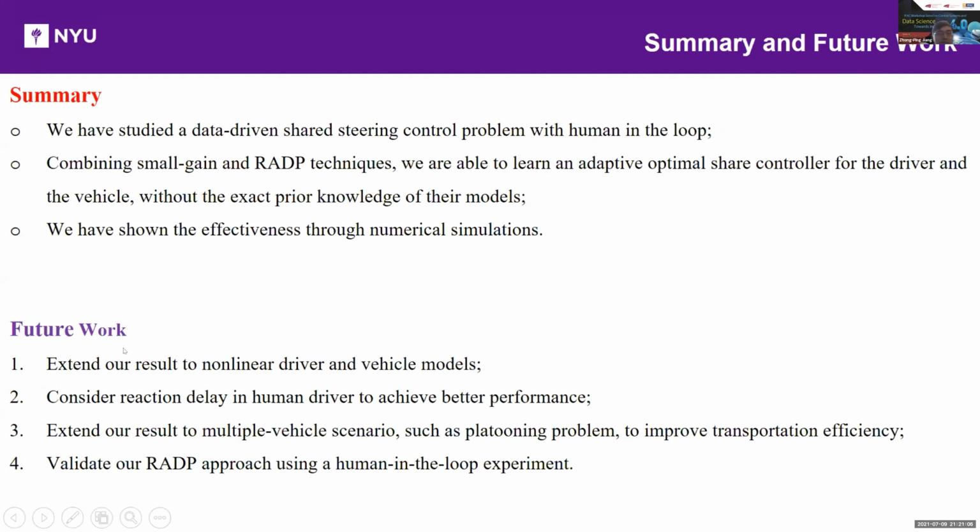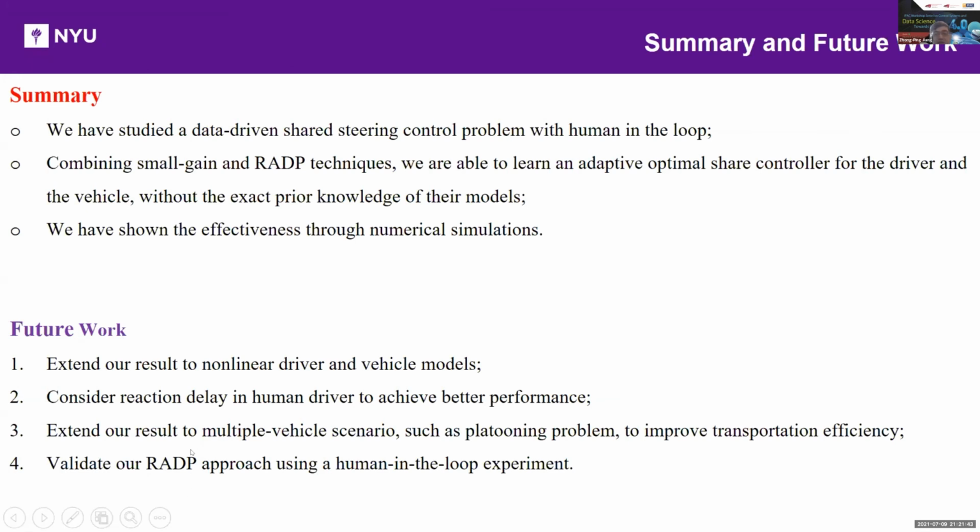I think there are many open problems that we can address in the future. We can definitely consider nonlinear extensions. The driver model is not linear, and the vehicle model is never linear. So can we consider a fully nonlinear driver-vehicle interconnected model? How about the delay? Humans do not react quickly, there's always delay. So the vehicle should take into account robustness to human reaction delay. This has not been taken into account in the design of the machine learning based technique.